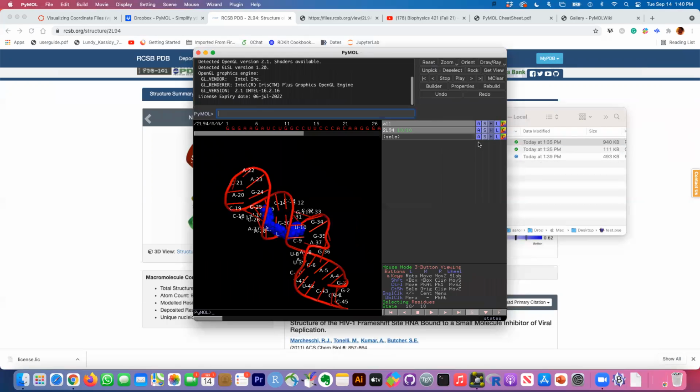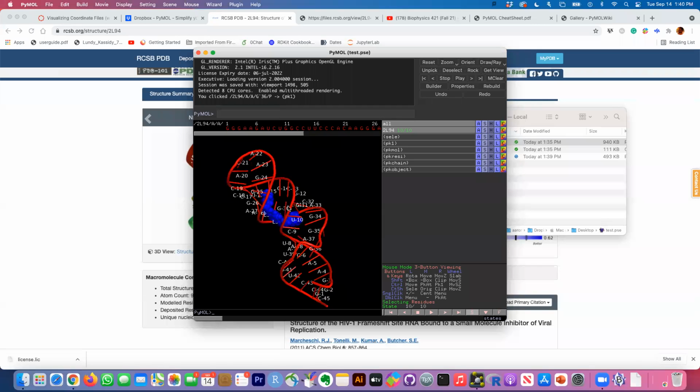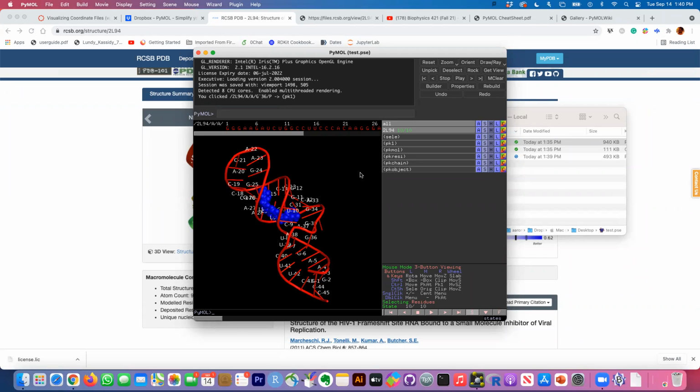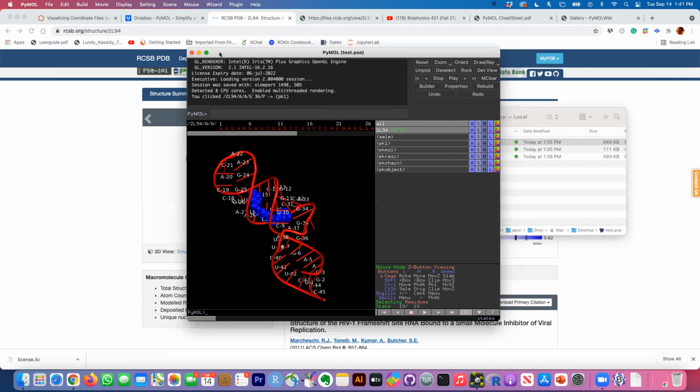Okay, so I'm going to open up this one here, and some of the things that you typically want to do is, imagine that you colored the molecule the way you wanted to do. You highlighted the things you wanted to highlight. You labeled the things you wanted to label, right? And so now you might want to take a picture, right? Because you might want to include something in a presentation or a manuscript, or use it for something else. And so you want to take a picture here, right?